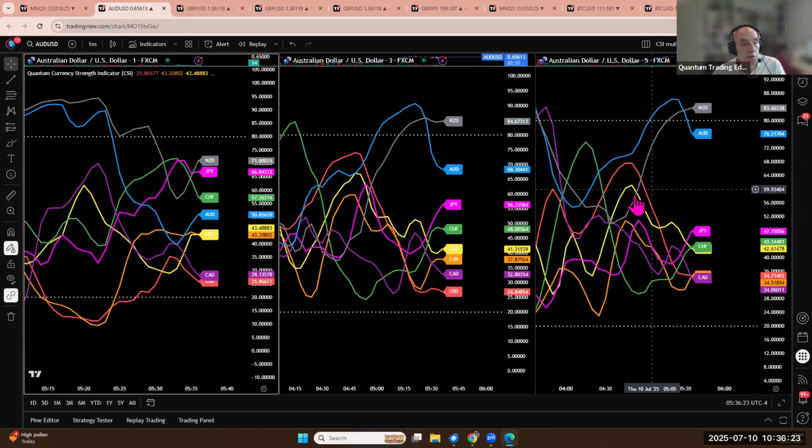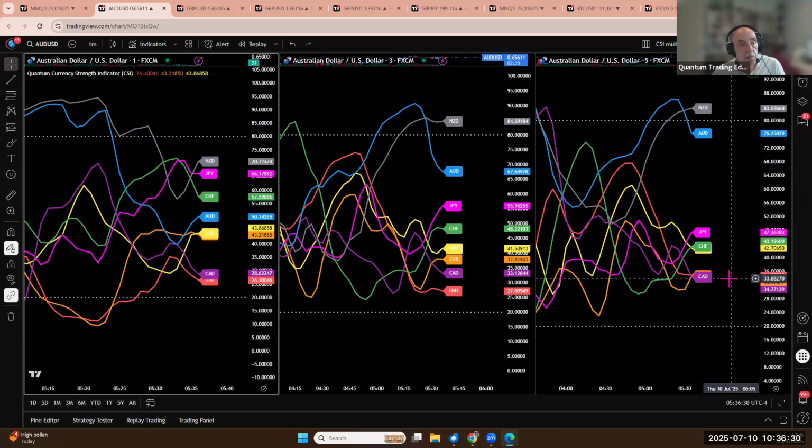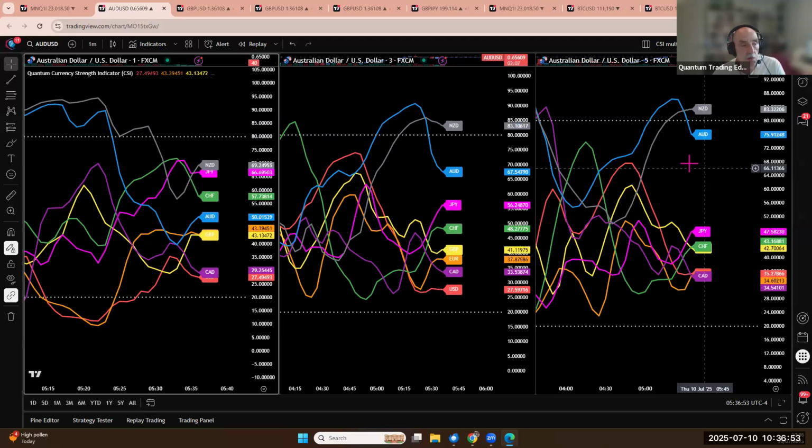Because what we want to see for a strong trend is a sharply inclining line or a sharply declining line. Now, the only one that is declining strongly on the 5 minute time frame and getting down to potentially an oversold position is the Canadian dollar here. You can see the strength in that fall, and equally the strength in that rise. So if you were looking at the New Zealand CAD or the Aussie CAD, for example, both of those would have performed very nicely over the last few hours, because you have one which is rising strongly and another which is falling strongly. So those are the principles.